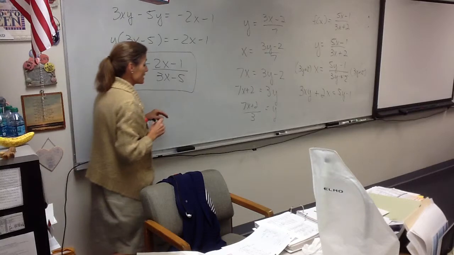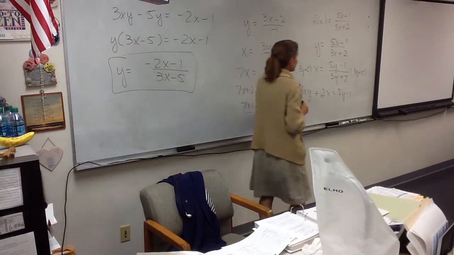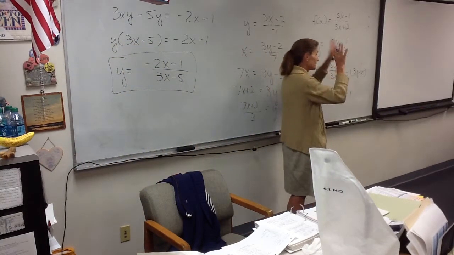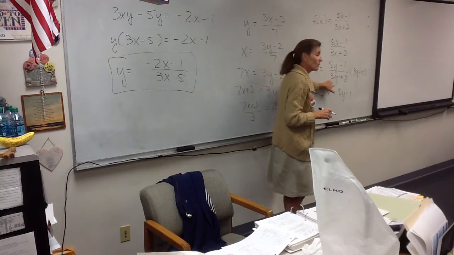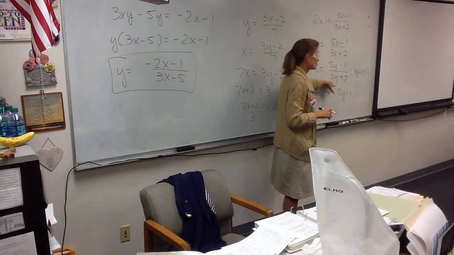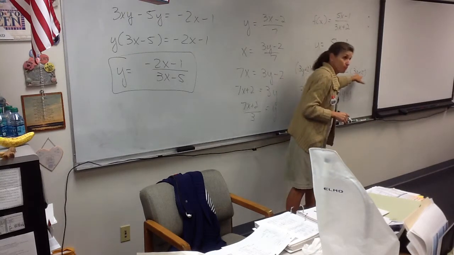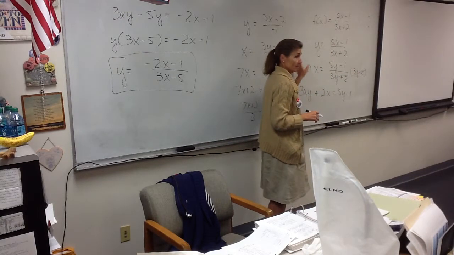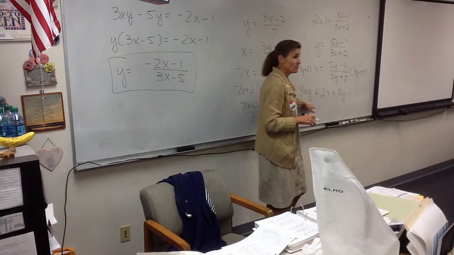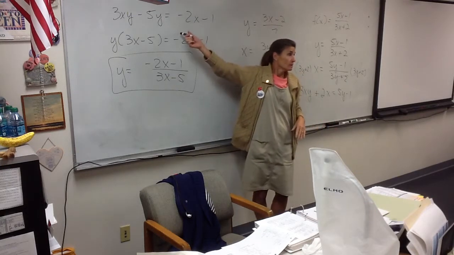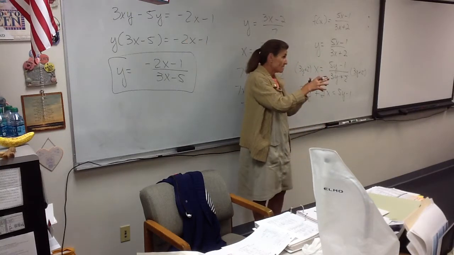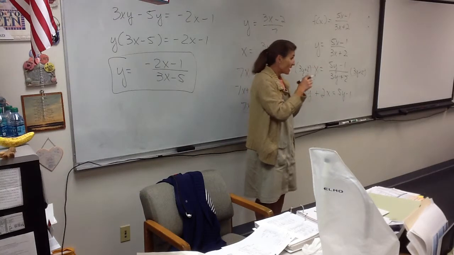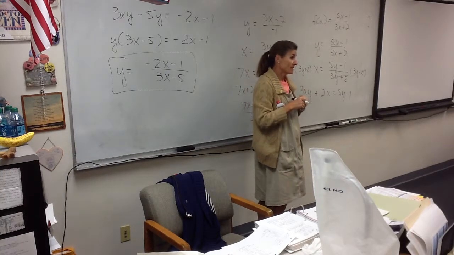So let's run through that again because there's some complicated stuff there. Switching the variables is easy. Okay, so what do we do next? After we switch the variables, what do we do? Cleared the fraction. Right? And distributed. Right, then what did we do? Put all the y's on the same side and then factored them out and then divided.